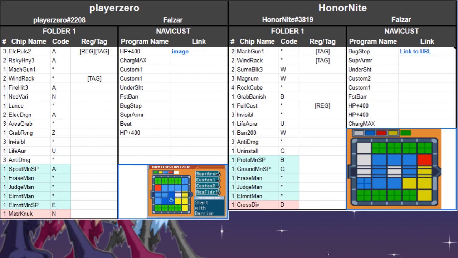Actually, taking a look at their builds now, playerzero, of course, like I said, very strong player. He's running mostly A code. He's got Neo Variable in there for splash damage and grab revenge, but he's got the Elect Pulse. He's got Risky Honey. He's got pretty good options here. I'm going for the Spout Man as well, which is very strong burst damage for an SP Navi. Yes, for sure.